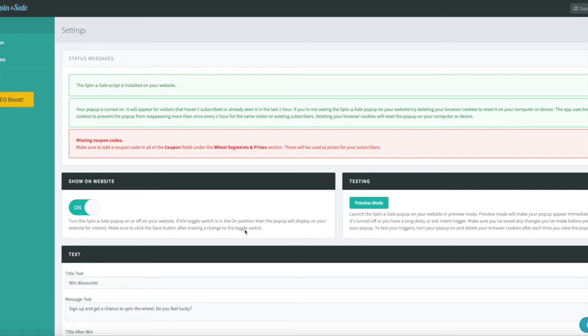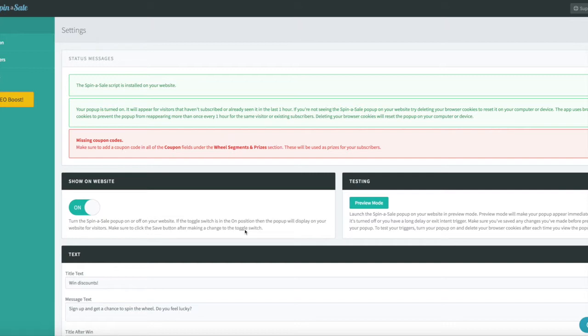Now, the cost of SpinASale, it's going to be $10 a month, and there are a lot of free pop-up apps for collecting emails. One of them is Privy, but I think SpinASale, the fact that it incorporates that game aspect, makes it a lot more beneficial than a standard email pop-up, just because I've tested both the standard pop-ups and the SpinASale type pop-up, and SpinASale is definitely much higher converting just because individuals love the aspect of the game. I've said it many times now, but if you can gamify your store in any way, individuals love that.